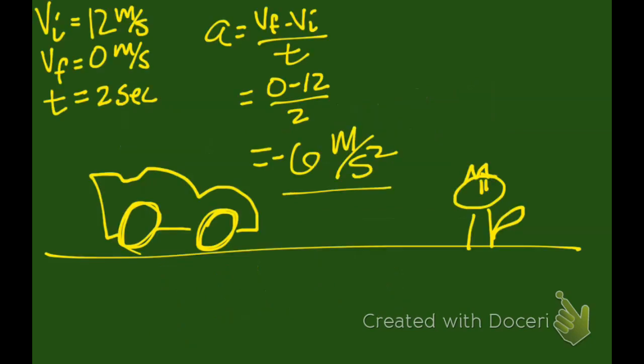Let's consider another problem. So here we have this car. It's driving along, and there's a little kitty in the road. They throw on the brakes to come to a stop. It takes them 2 seconds to come to a stop. What's the acceleration of the car as it stops? So we use the acceleration formula where VF minus VI divided by T gives us the acceleration. We're ending at 0 meters per second, and we are starting at 12 meters per second. So 0 minus 12, the time is 2 seconds. So negative 12 divided by 2 is negative 6 meters per second squared.